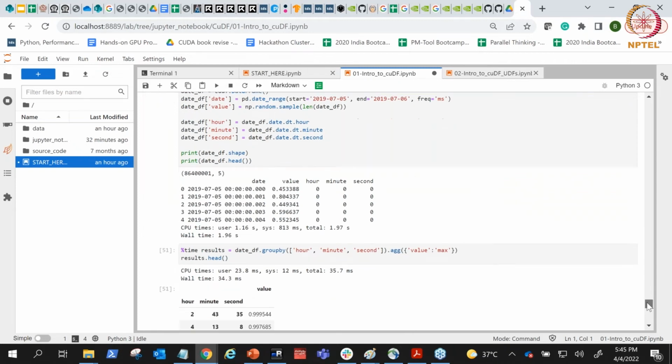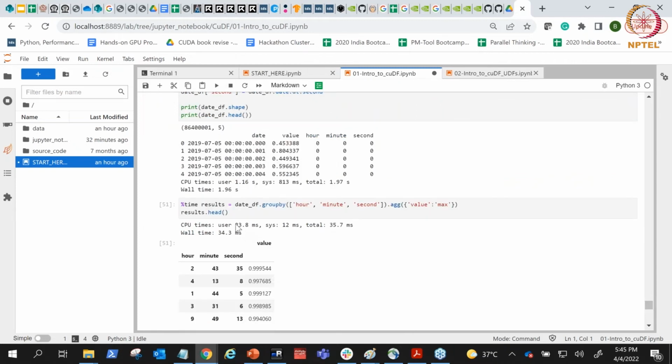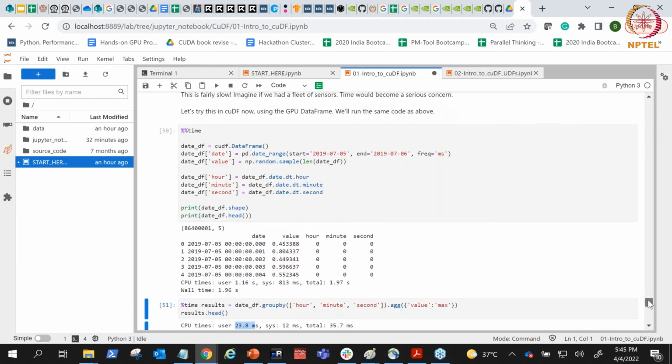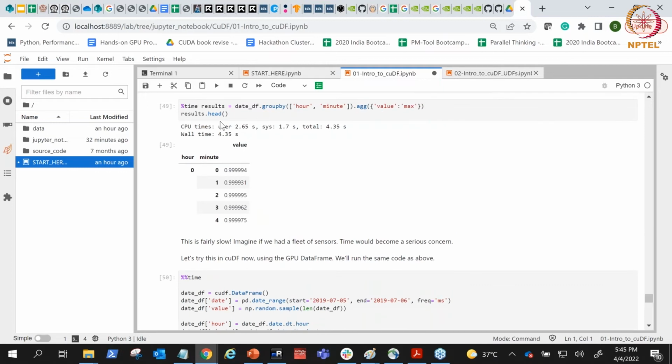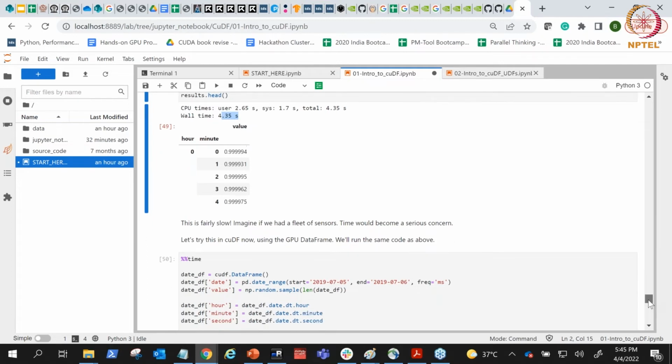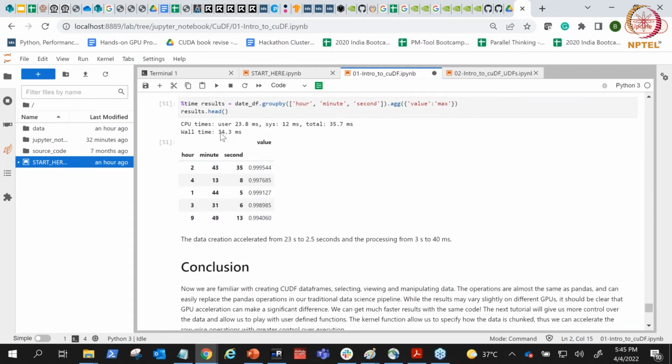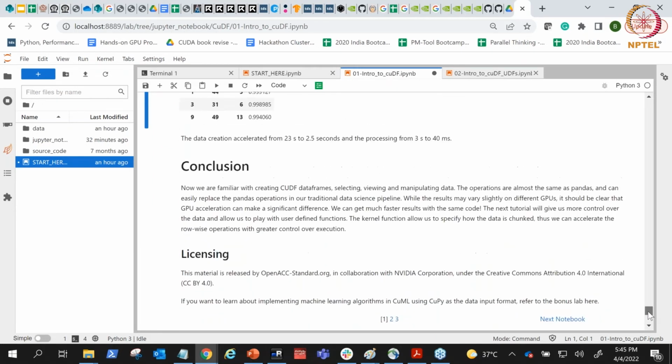You can see here on the GPU, it has already finished, and it is not even in seconds. It is actually 23 milliseconds versus 4 seconds. So the group by in this particular case took around 4 seconds, and on the GPU it took around 34 milliseconds, right? This is one of the parts I wanted to show.